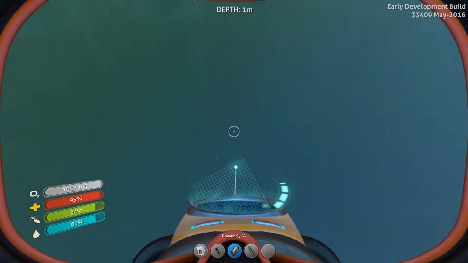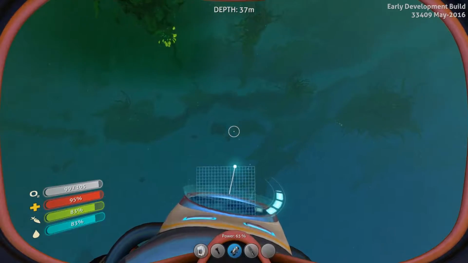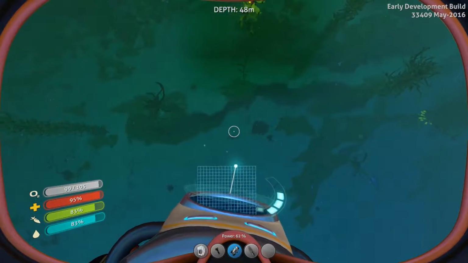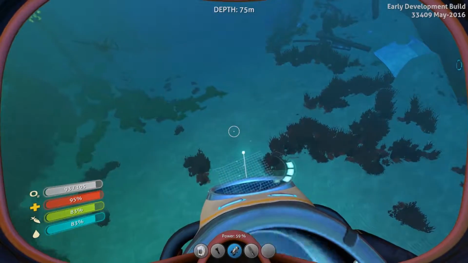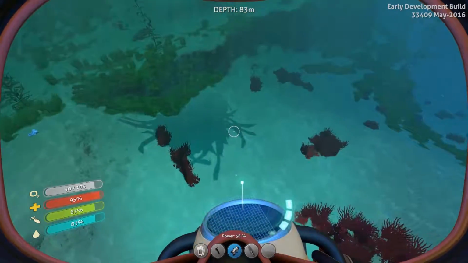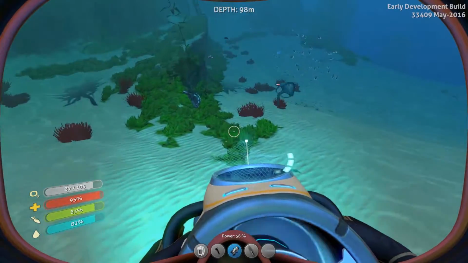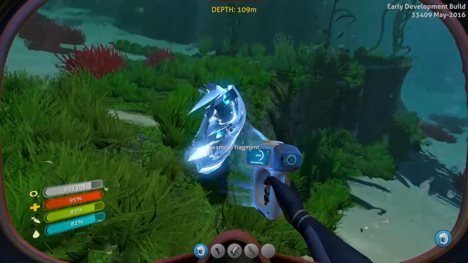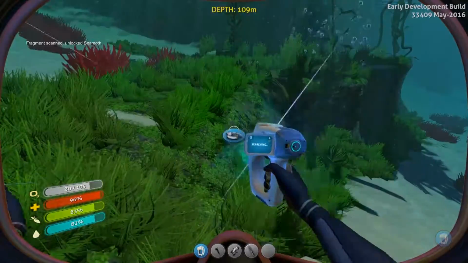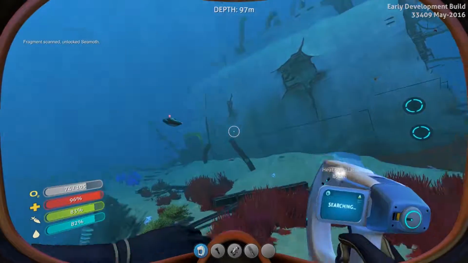Let's get a full puff of air. We're going down there fast. We're gonna get it. He is guarding it. Damn it. Where is it? It's down here. Come on, come on, come on. Yes, we got it. New blueprint acquired.